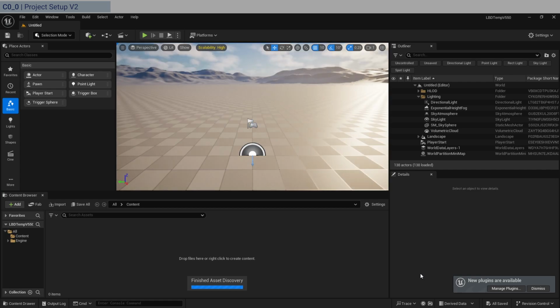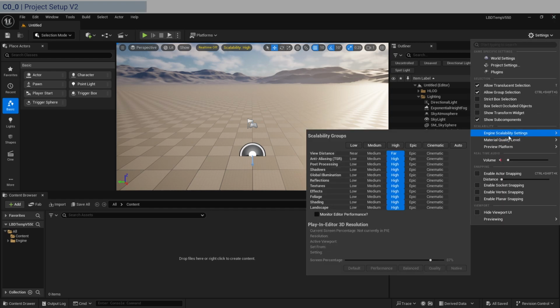Okay, so now that it's open, the first thing I'm going to do, as usual, is to disable real time. Because we're just editing, we don't need to see it refresh every single frame. And another tip I would also give you is because when we're editing, we don't need to see the best quality. Go into your settings here and in the engine scalability, instead of epic, set it to high or even medium, depending on the specs of your computer. Especially if you're on a laptop, the fans will ramp up and it's annoying. So I set it to high.